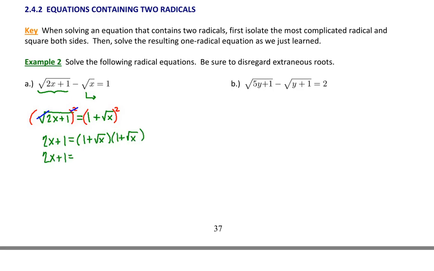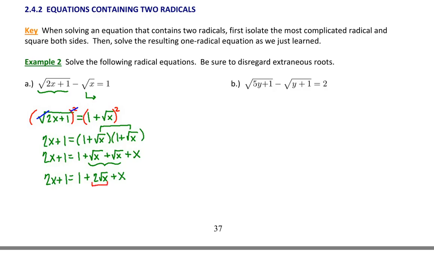So the product of our first two terms here is 1. The product of our outside terms gives us square root of x. Inside terms, another square root of x. And last terms, we have square root of x times square root of x, which is square root of x squared, or just x. Notice we have two like radicals here in the middle. So we'll combine those on the next step. We have 1 plus 2 times the square root of x plus x. Now, while we successfully eliminated one radical, we still have one radical that remains.